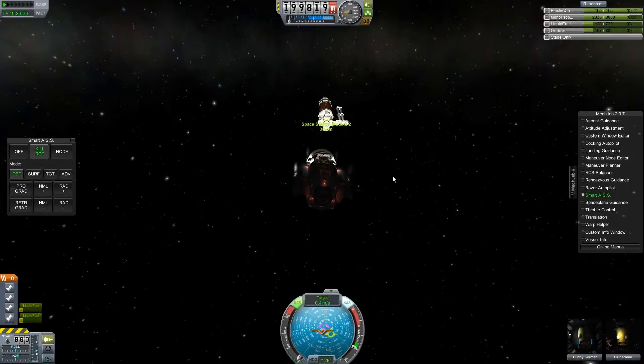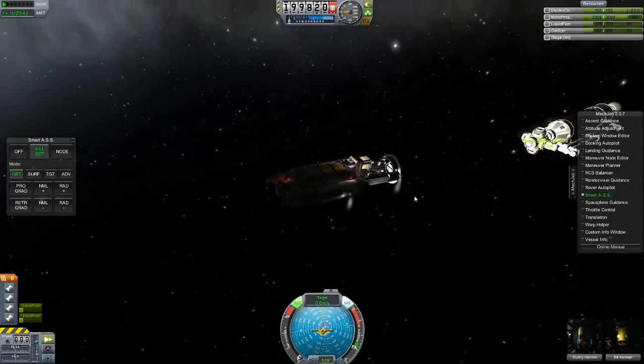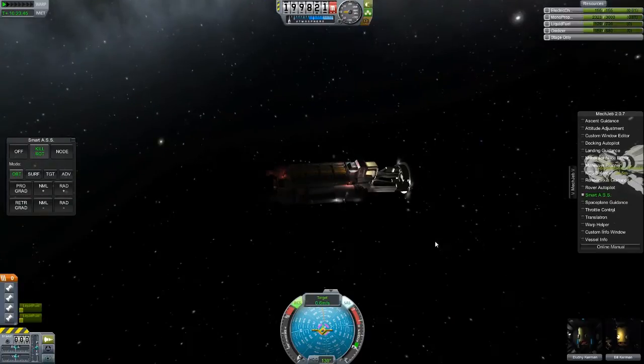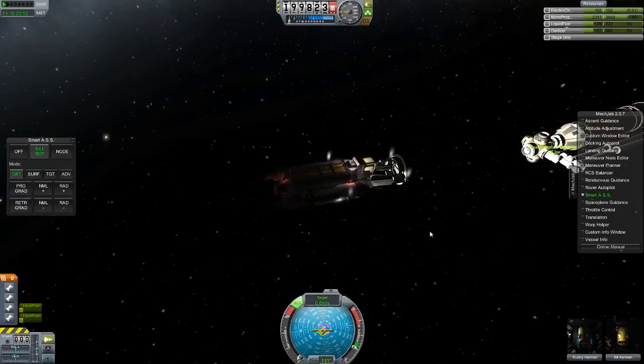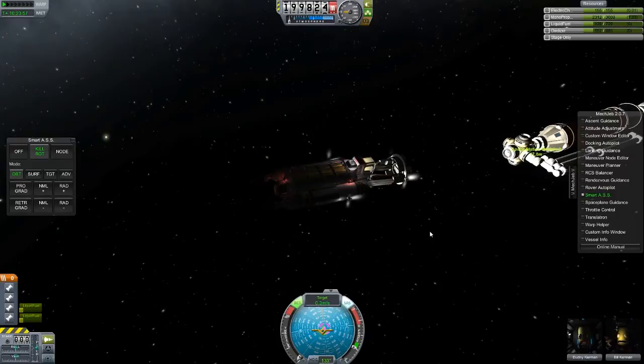So we need to kill off a little bit more of that speed. I think we've got this. I just angle the nose up ever so slightly. How far off are we here? Slow it down just a little bit further. Get down to like 0.2, maybe even 0.1.